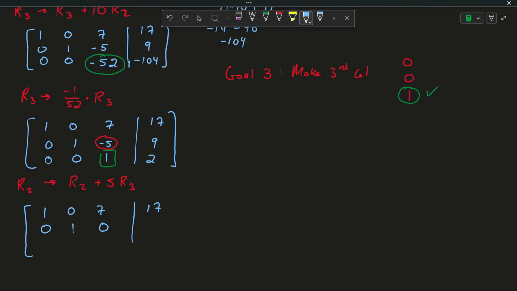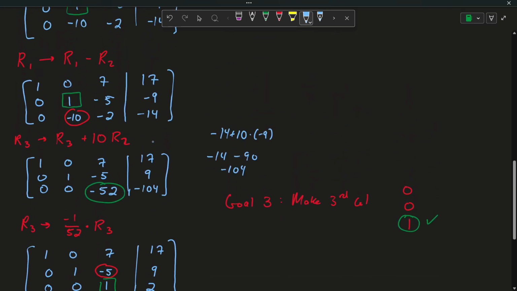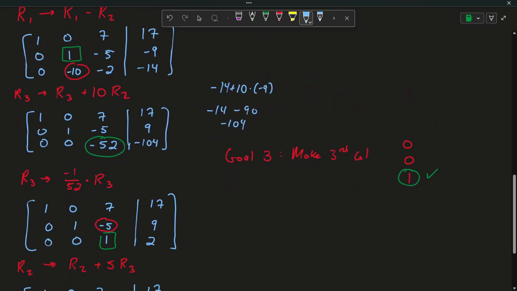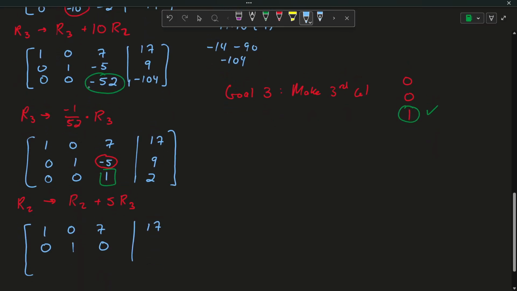That gives us 0. We do 9 plus 5 times 2. Right? Wait, this 9 is negative, isn't it? Oh, he thought he could sneak past me. I would like to formally apologize to everyone watching. These guys are negatives. That's a negative. Oh no. So we're going to do negative 9 then plus 5 times 2. So that is negative 9 plus 10 is 1. Oh, thank God. I thought I made some worse mistake.